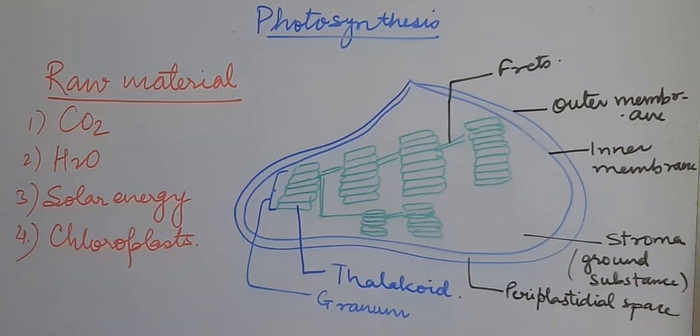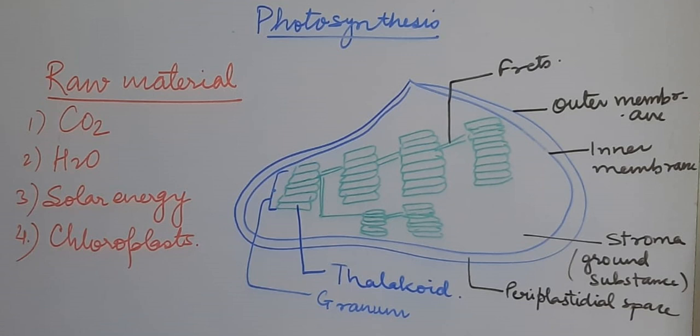Children, in this video we will see another physiological part of plants, that is photosynthesis. Photosynthesis is the process by which green plants are able to make their food. As we all know, plants are self food producers, so we call them autotrophs. The term used for animals, because they are dependent on plants, is heterotrophs, because they cannot make their own food.